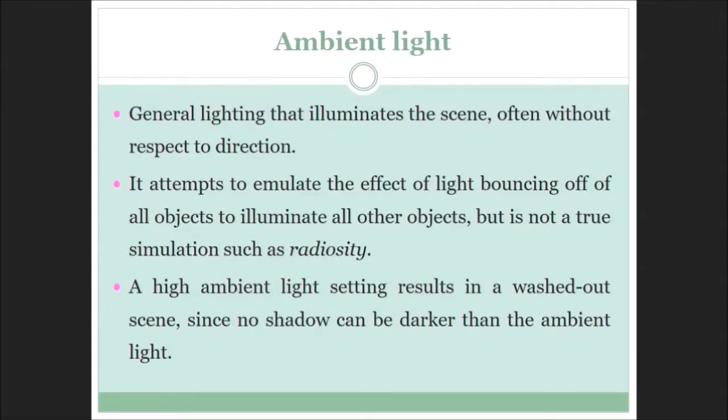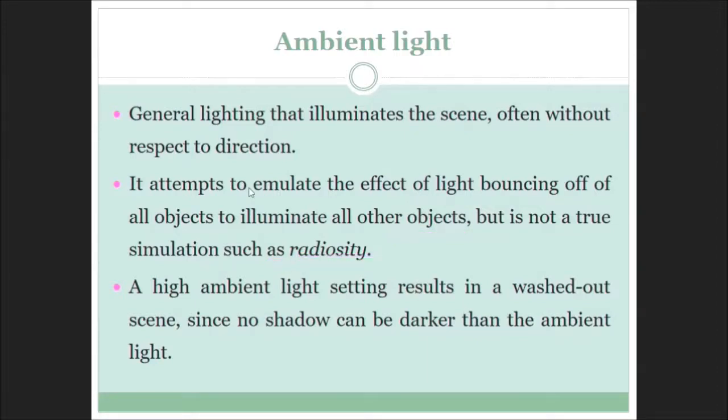Then ambient light, general lighting that illuminates the scene, often without respect to direction. This is just a general light that illuminates the scene. So it attempts to emulate the effect of light bouncing off all objects to illuminate all other objects, but it is not a true simulation such as radiosity. We'll talk about radiosity also. And a high ambient light setting results in a washed out scene, since no shadow can be darker than the ambient light.